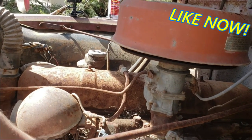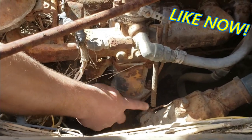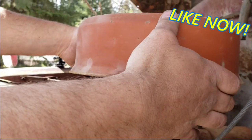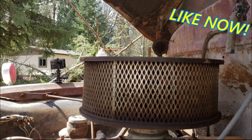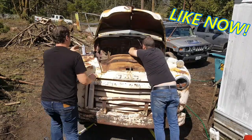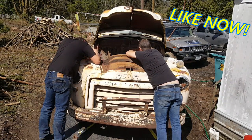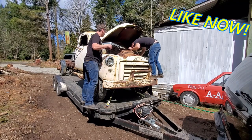Look at this return spring. Someone used a coat hanger and wired it to the steering box. This one's not an oil bath. This is a regular air filter. Oh, cool. We can put that on our... We're going to flip this upside down and gain 10 horsepower, like on those small block 350s and 305s with a TDI. This crank is way down there.